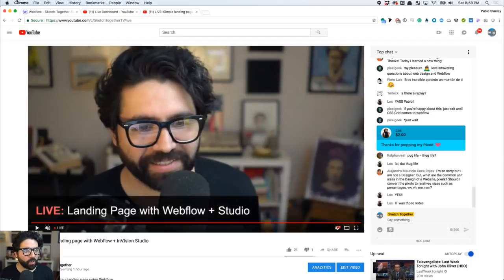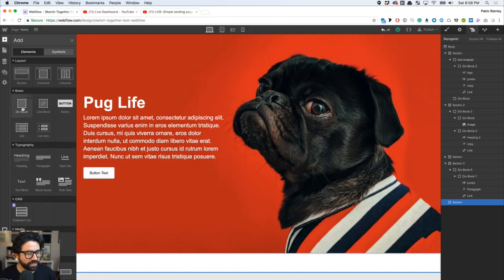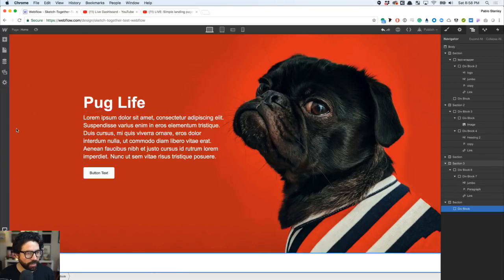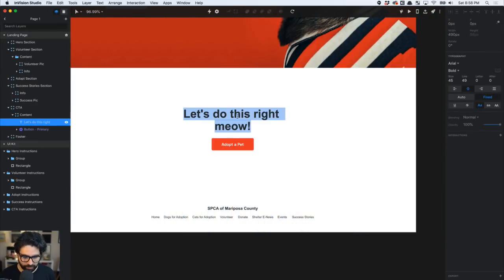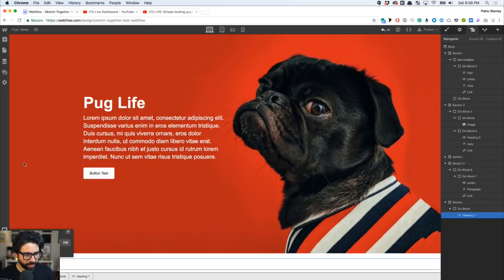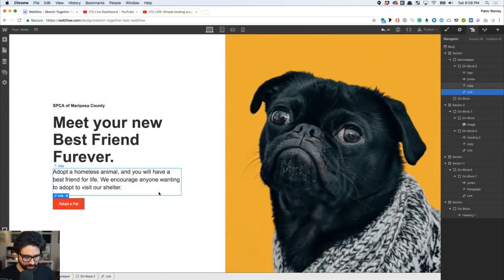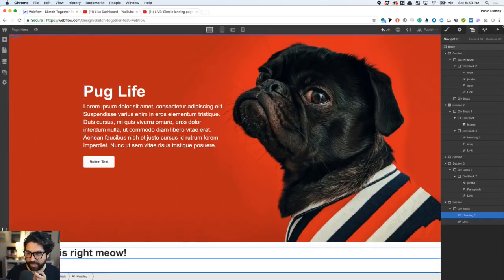Okay, let's go back to our little guy here, or section. This section should have another div block inside it. This div block is what's going to have our content. And then inside it, let's start adding our, I think it's just a text and a button, right? Text and a button. Let me actually copy the text. And then inside this div block, let's add a heading, and then copy paste, and then adopt a pet. Actually, I'm just going to copy this button. I'm lazy, my friends. Don't judge me for being this lazy.